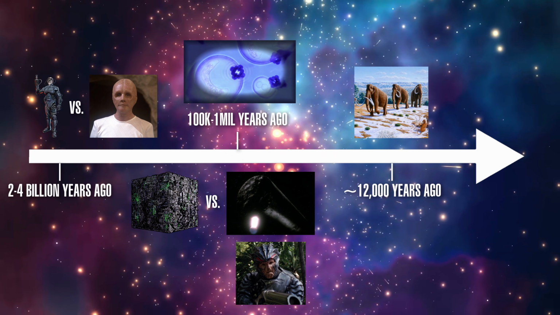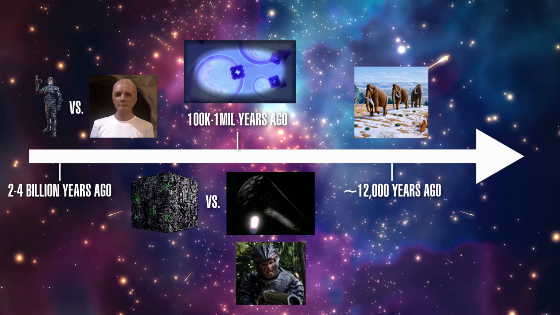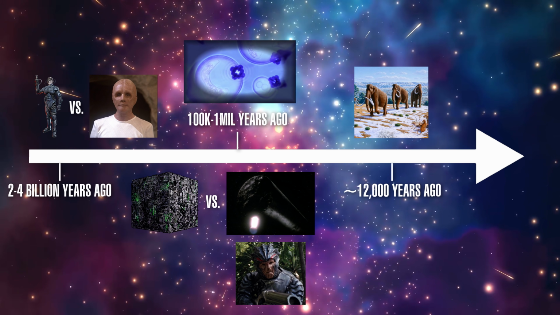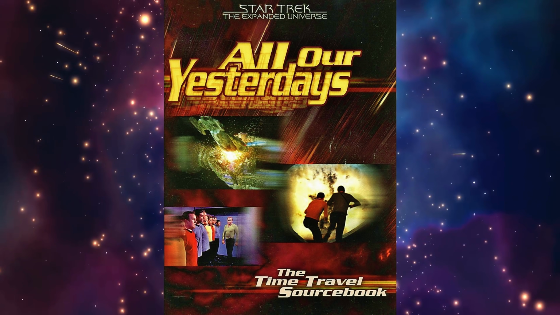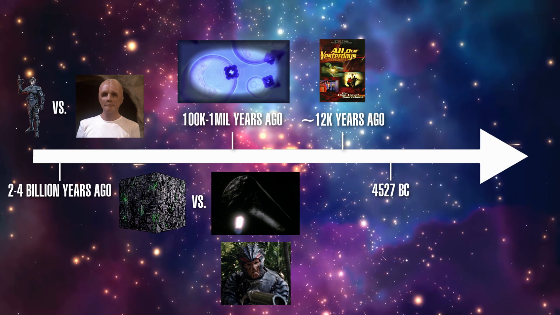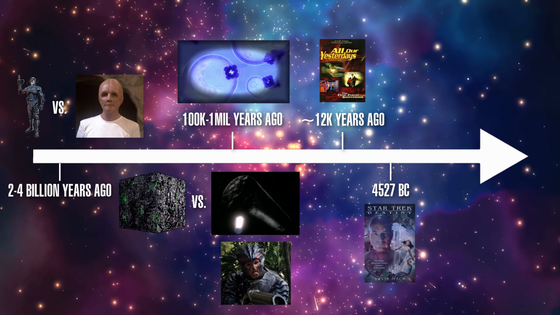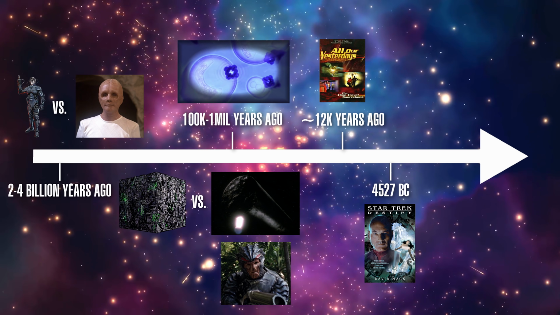Towards the end of the Pleistocene and beginning of the Holocene, yet another distinct incarnation of the Borg would arise and begin to assimilate systems in the Delta Quadrant, according to the Last Unicorn RPG module, All Our Yesterdays, the time travel sourcebook. Another origin point of the Borg would arise just 5,800 years later on the planet Arahaz, when temporarily displaced Celiar and Starfleet officers are assimilated.